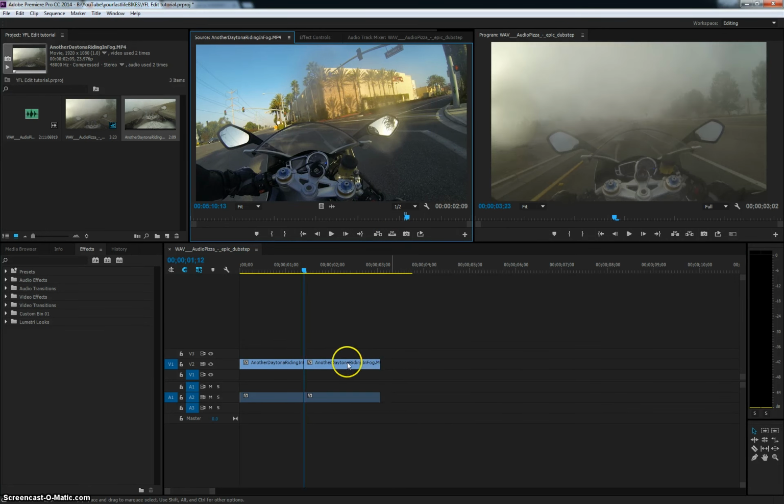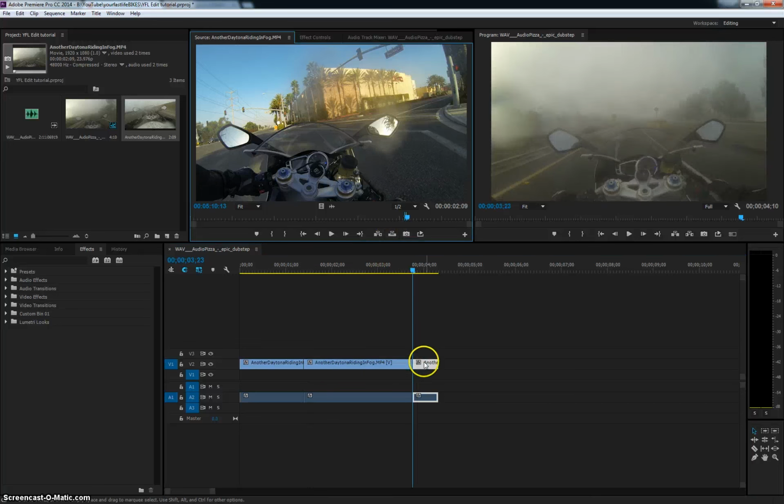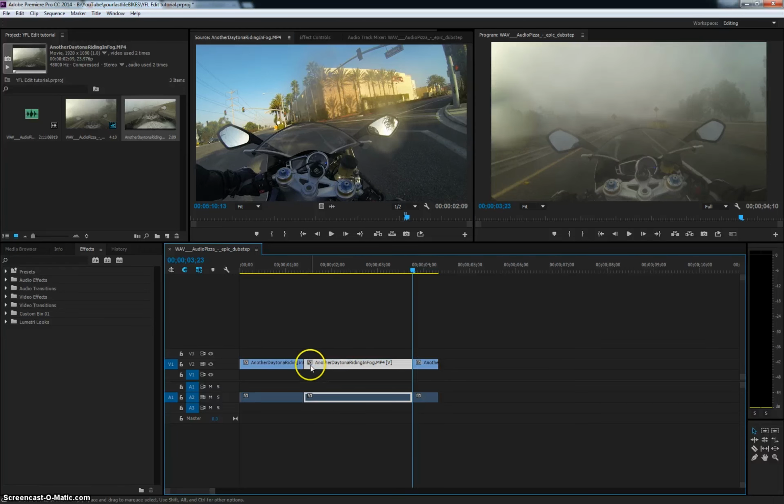Now, if I move this clip back, I just did Control Z to undo. I want you to see something. See where this clip ends right here? Let's do an overlay. You see that? The clip that was there is still there. Only where this clip exists, it removed that clip. So this clip up here, I set its in and out point to be this much, and I said overlay. So basically whatever's there, get it out of the way. But at this point, the clip is done, so the clip that was there is left alone. This is all that's remaining of the clip that was there before.